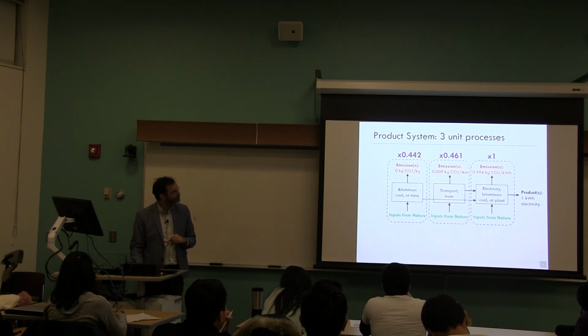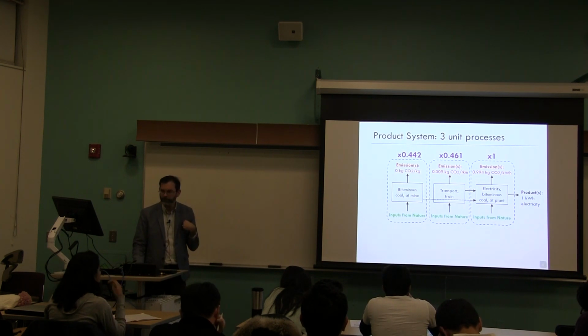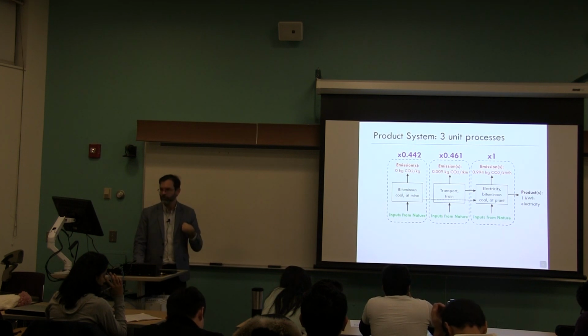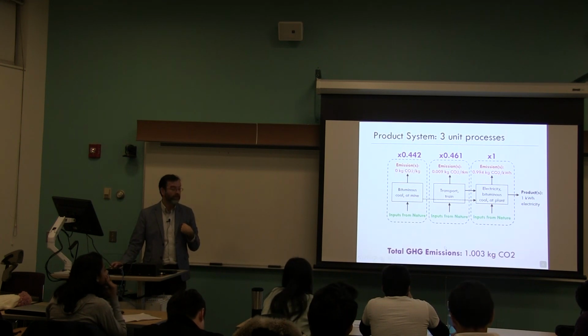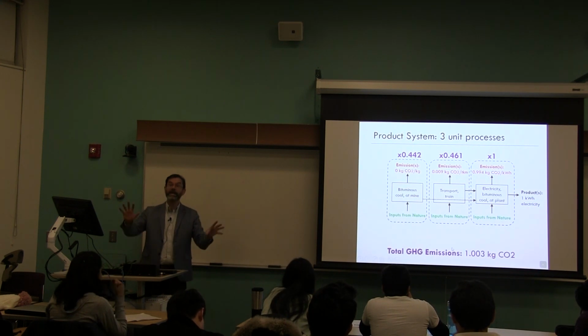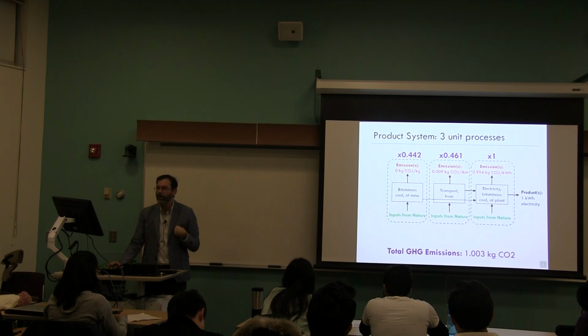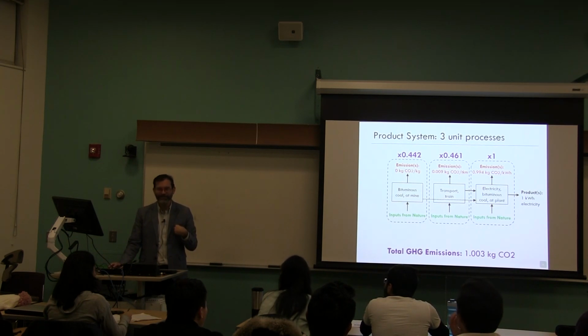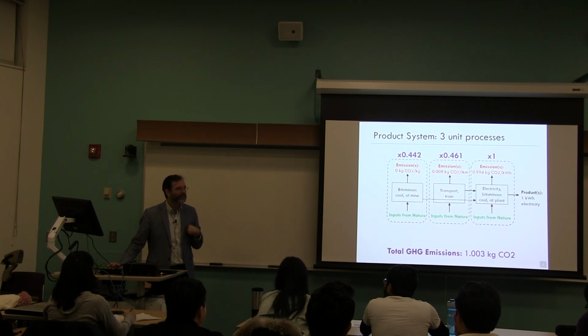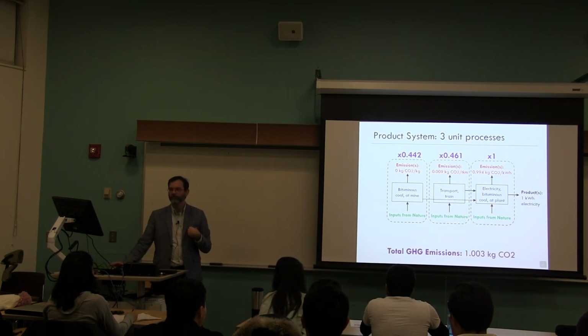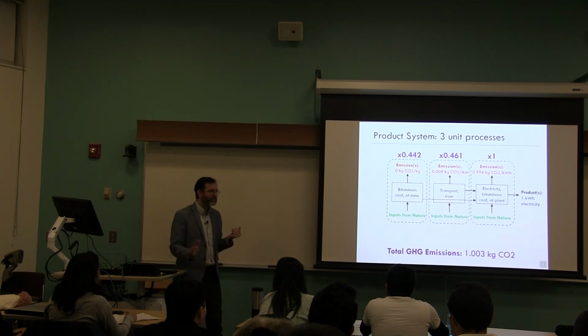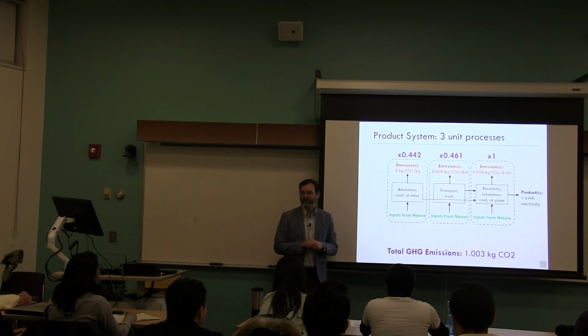And if you sum those up, the emissions from the power plant, the emissions from the diesel train, and the emissions from the coal mine, which are 0, you get a new total, which is the direct emissions from the power plant and these indirect emissions from upstream. Doesn't really add a lot in this example, but it's a little more complete. Okay, any questions on this example? If you haven't read chapter 5, please go through that.